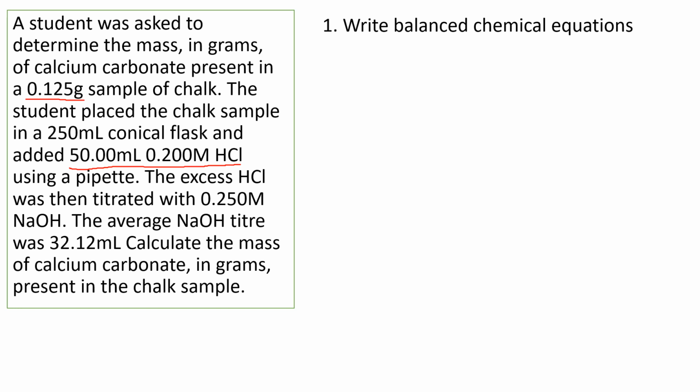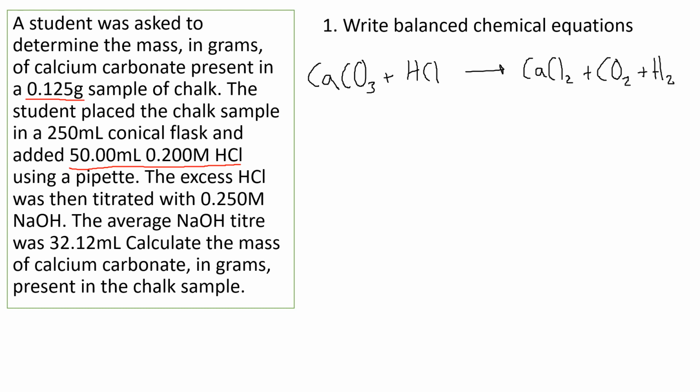Okay, so let's start off by writing out the balanced chemical equations that we're going to need for this. The calcium carbonate, CaCO3, reacts with HCl. I'm going to balance this in a second, forming calcium chloride, CO2, and water. Metal carbonate plus an acid gives us salt, carbon dioxide, and water. To balance this equation, you need 2 lots of HCl. And after that, everything is balanced. So the key thing here is that 1 mole of calcium carbonate reacts with 2 moles of HCl. We'll come back and need that later.